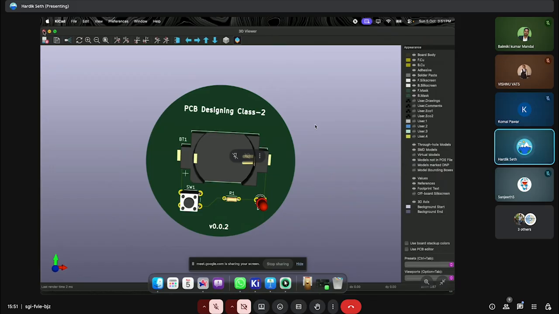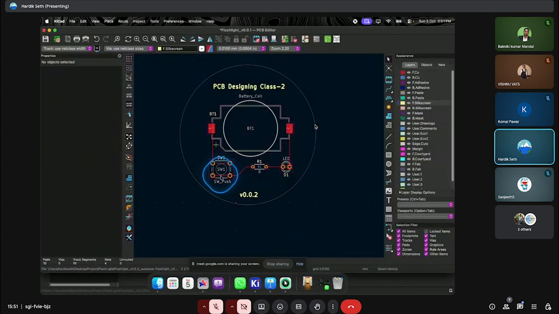So guys, any doubts so far? Hello. Vishnu, any doubt? Okay, so now can you make this or not? Anything you don't understand? If you have to make the same replica of it, can you make it? Yes, sir.